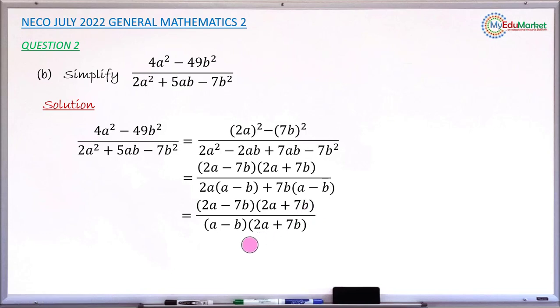So if we continue, we now check whether there are brackets that we can cancel. You can see that 2a + 7b, this second bracket at the numerator level, I have 2a + 7b exactly inside a bracket at the denominator level. So I can cancel this bracket. In the end, you now have 2a - 7b as your numerator divided by a - b as your denominator. And this is where you can stop. This is the simplest form.